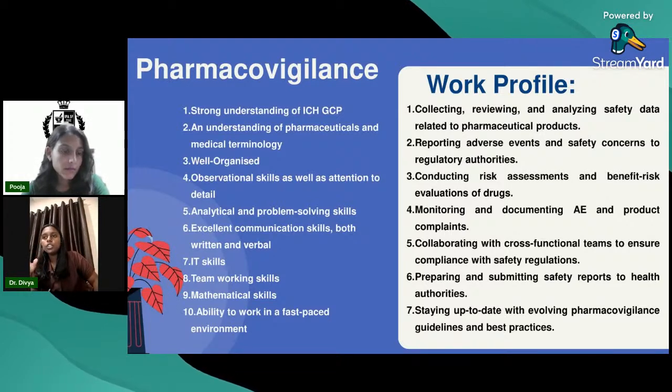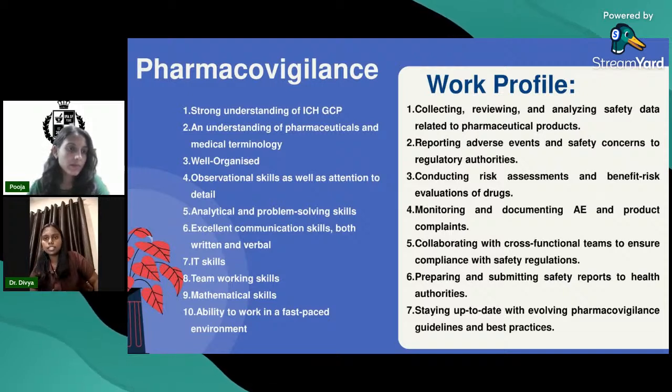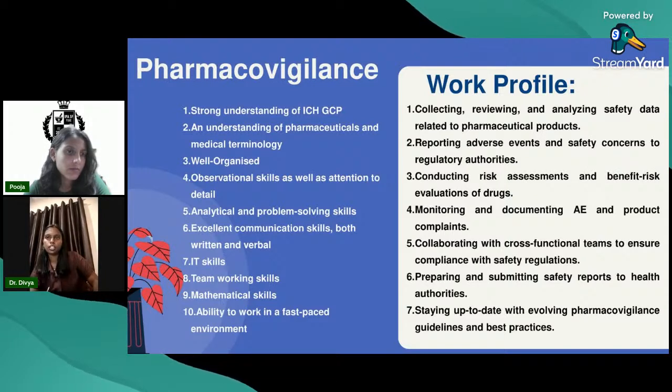So in this field you should be someone who has good writing skills, because this field is very much about writing or preparing a report. You can just simply say this drug xyz causes nausea, but how it causes, in what dose, at what time, in what age group, that report writing is very much important.